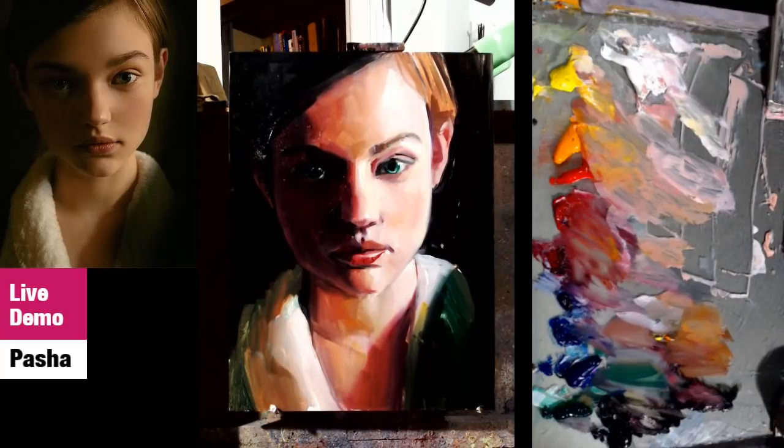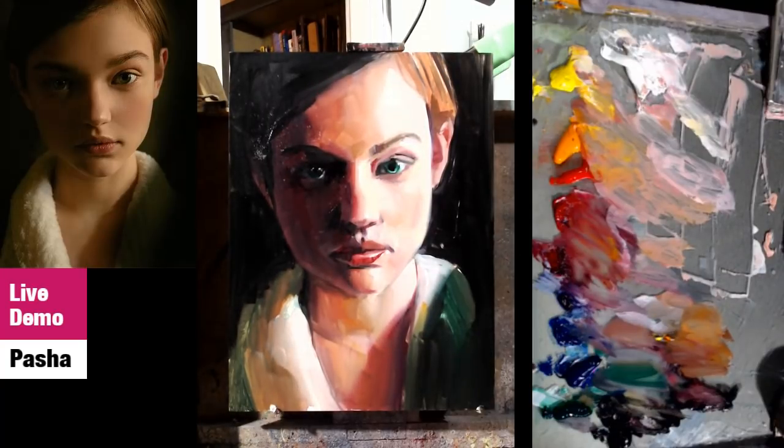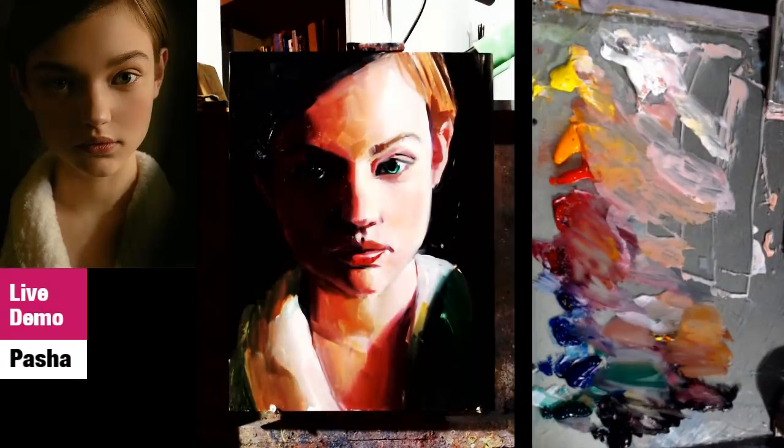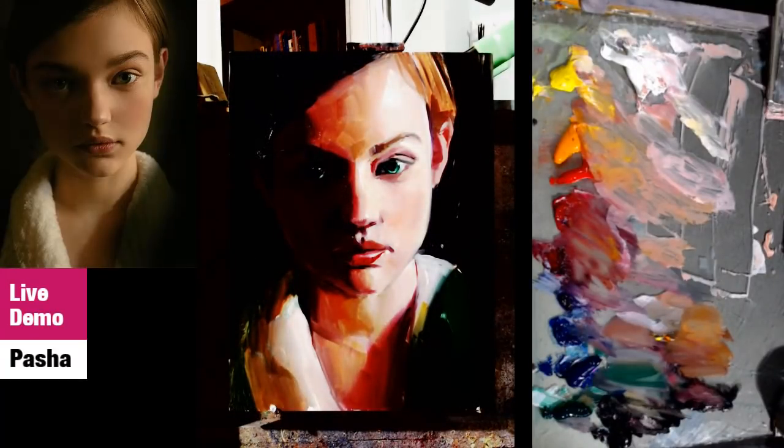So there's a little bit of a time delay in the levels, so I have to be a little bit patient. The lightest lights are still getting blown out a little bit. Okay, just give me a second.